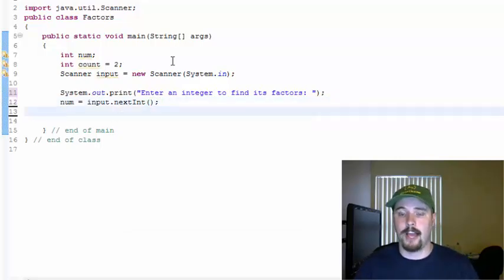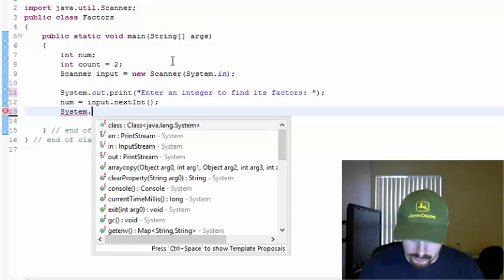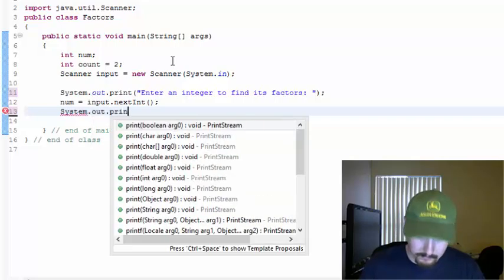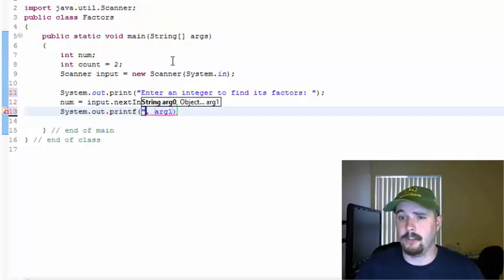Okay. Now that we have that, before we get into our loop, I also want to print something else to the screen, and that's the factors of that number before we start adjusting that number. So I'm going to do one more system print, and this time I'm actually going to use a printf statement, and I'll show you why in just a sec. I like the printf statement. You can use something else if you want to. I like the printf simply because it has the placeholder, so you know what the sentence is going to look like without having to think about it at all.